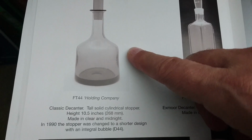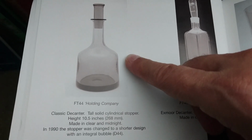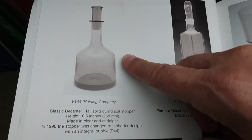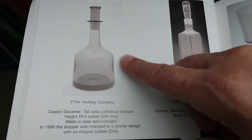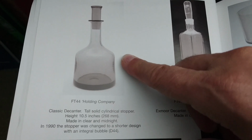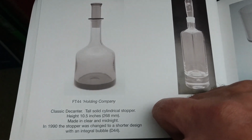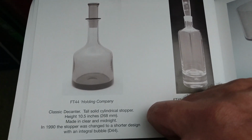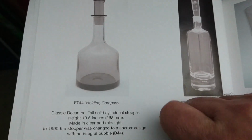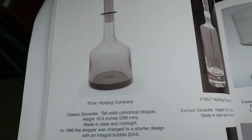which probably means that it's definitely a vintage piece, because there's only a couple of years before we hit 2025, and then it's got to be a vintage. No, what am I saying? Yeah, it's definitely a vintage piece. What am I saying? Because that's over 30 years. My maths is just terrible. Anyway, yes, it's definitely a vintage piece because there's no bubble, which makes it pre-1990.